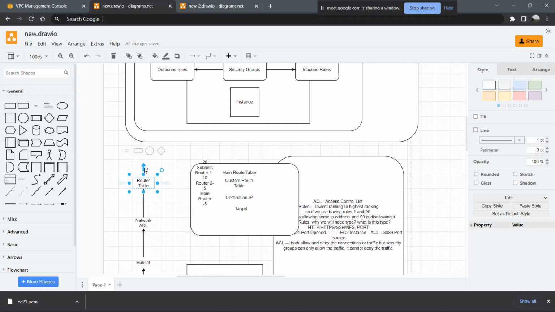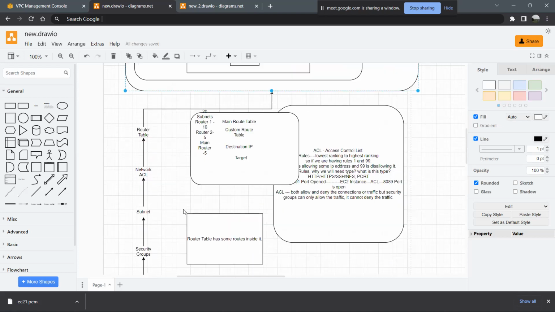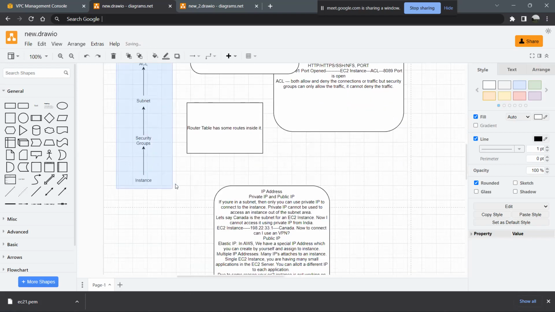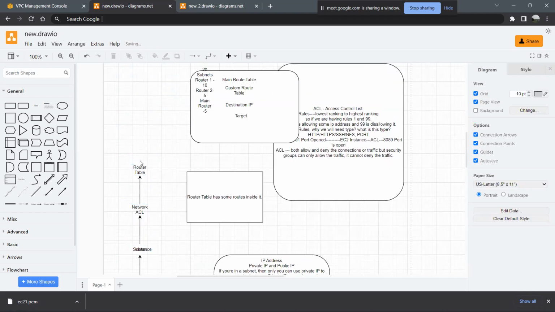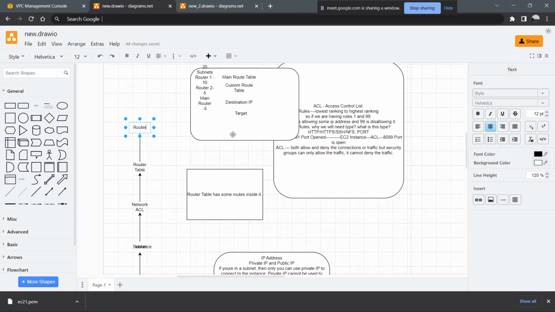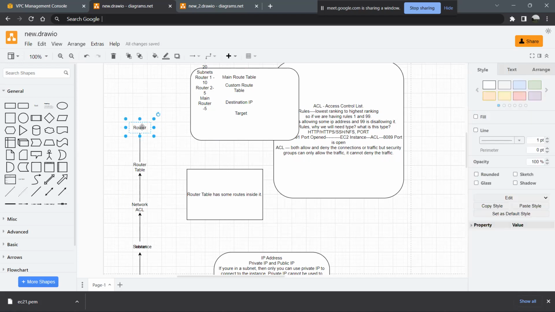Well, unless you're going outside of your range. Okay, there are routers, right? So all the traffic will reach the router, then it will be distributed to the route tables.